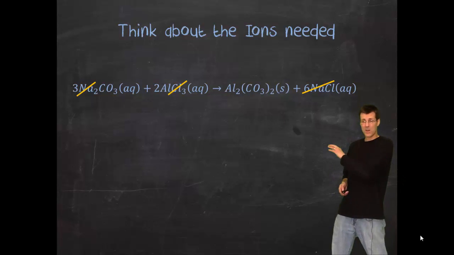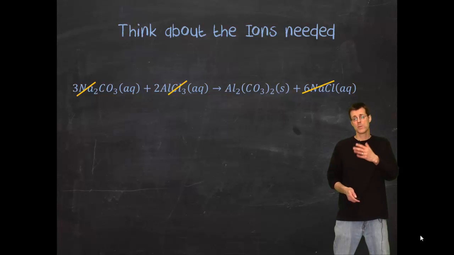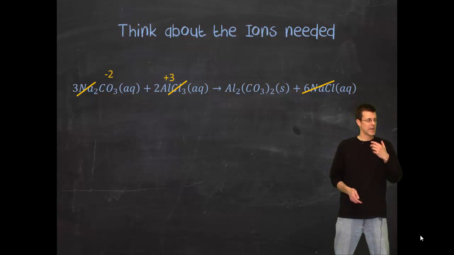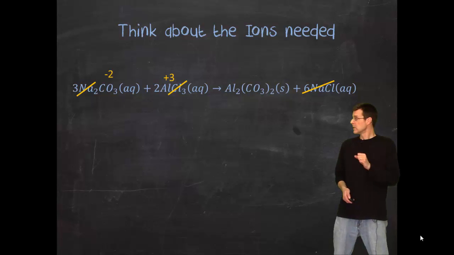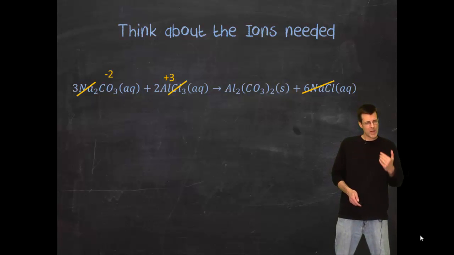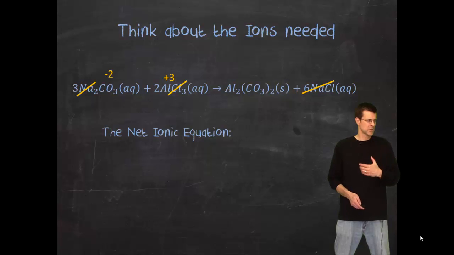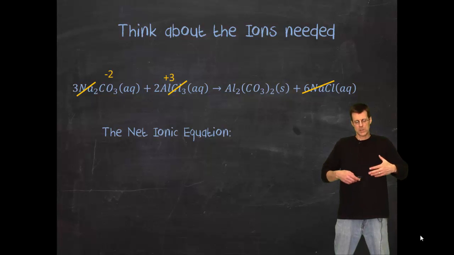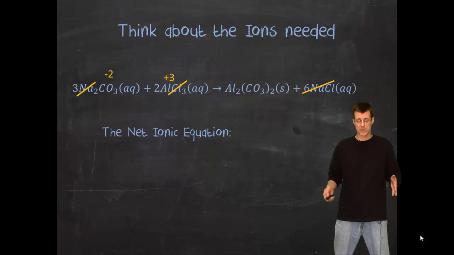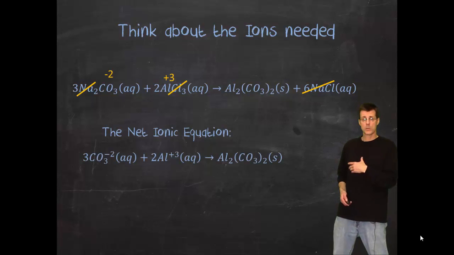So I look through the reaction and I basically get rid of the spectators. But now it's not just CO3, I have to remember that that's an ion. So I have to include the ionic charges for these things. Remember, it's a net ionic equation. I also have to remember that the balancing numbers that are there are also part of it. So when I look at the reaction and start shortcutting things, I need to make sure that it's net, so no spectator ions. It's ionic, so I've included the ionic charges. And it's a balanced chemical equation. So for this one, the net ionic equation becomes that.